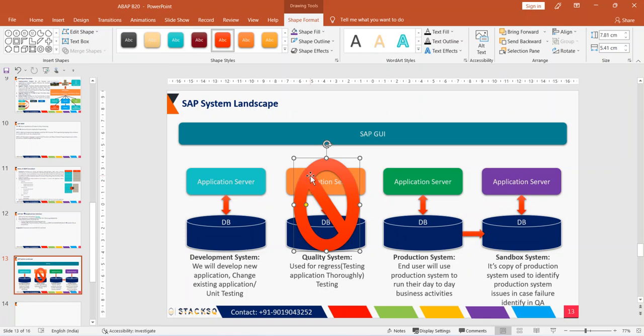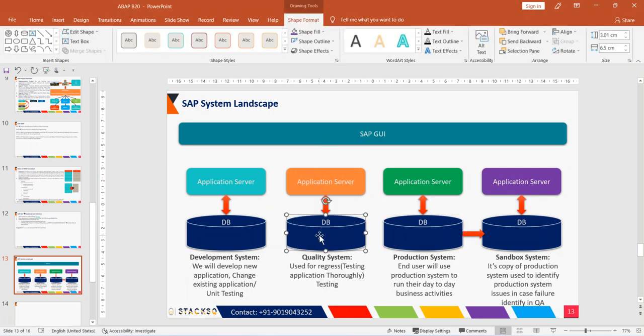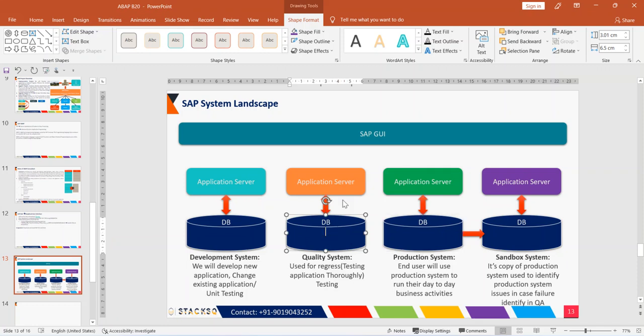That completely depends. Every six months or a year they do a kind of refresh. Refresh is nothing but deleting the data of the quality system and copying the production system data, so that kind of real-time data is available in the quality system.